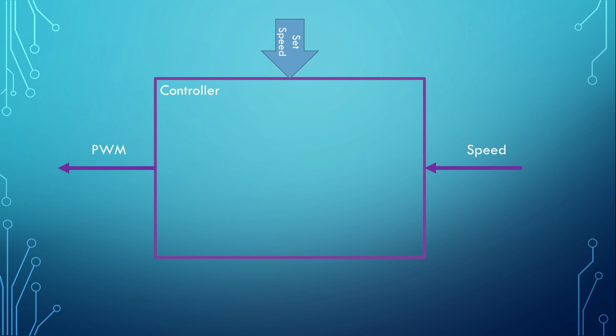With these two values, we can create a formula to calculate the PWM value. Because we want to minimize the difference between the set speed and the actual speed, we first calculate this difference. Based on this result, we can do different next steps. The simplest possibility is to switch the fan on if it is too slow and switch it off if it is too fast. Let's try it.